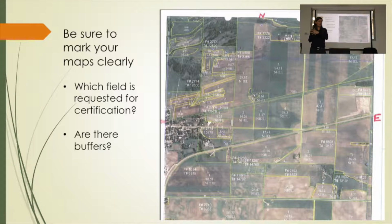If you're shopping around for certifiers, you can ask for an estimate of what this is going to cost. Often they'll ask a lot of questions, and you'll have to provide information, because we need to know what we would be certifying to give an estimate. There is a certifier or two out there that goes by acres in terms of how they price. Most of the common ones around here don't. It might also just be the farmer's prerogative. 20 acres is a lot of work, 10 is half that.